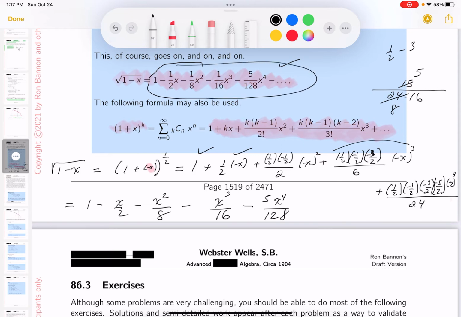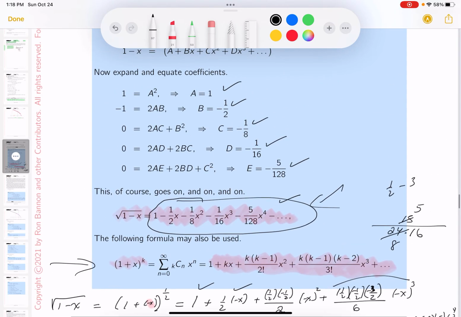But again, someone said, that's just too much work. I'd rather just take the other formula. That's up to you. You decide what you like doing. I like this thing over here, but you may like this expansion over here. When I say that expansion, figure out the coefficients and then get through that. All right, you can do that, not a problem.